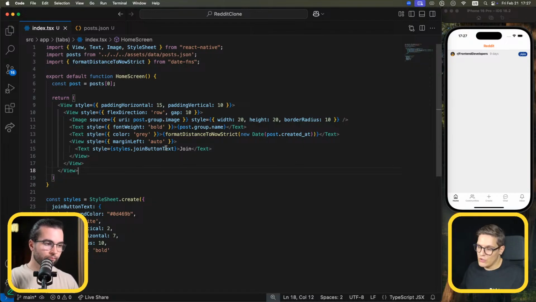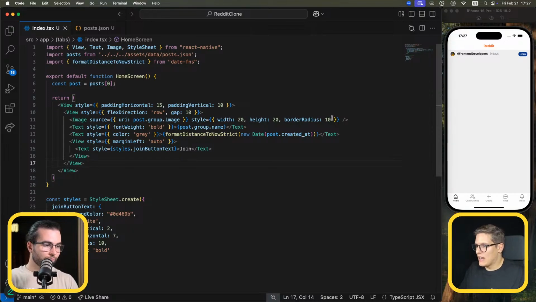So you can use either these kinds of styles or you can keep them inline. For very long styles like here, where we have a lot of different styles, I usually like to extract them and move them here. But for smaller styles, for example, where here we only define margin left auto, I leave it inline. It's a personal preference. I'm not sure there is a better or worse way to do it.